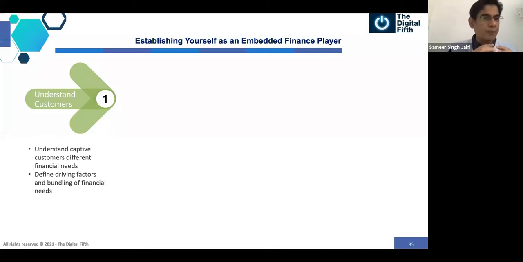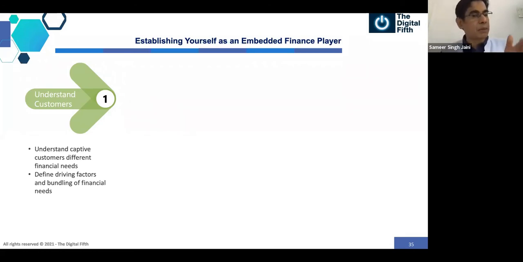So we do a fairly detailed analysis of what expectations these customers have. For example, if you have to lend to them, what is the typical amount they will expect? What is the repayment capacity they will have? How do we ensure that within the platform itself we can do the repayment? If we have control over both the payment cycle and the collection cycle, or the entire financial life cycle of the customer, then we may be able to lend on the same platform as well as collect. So we try to build the entire journey.